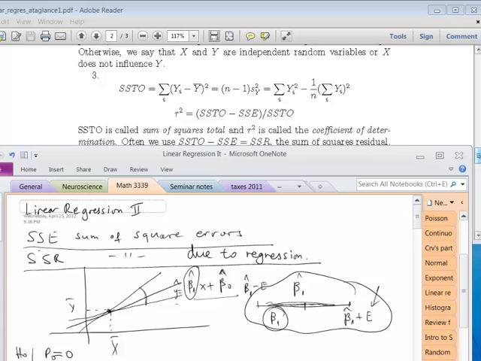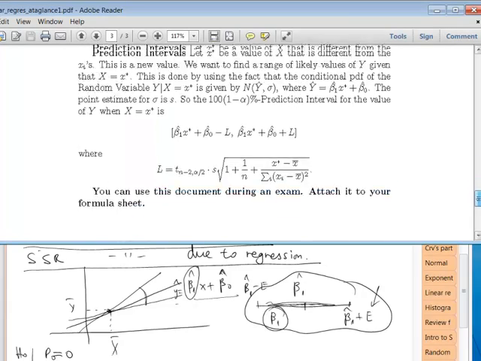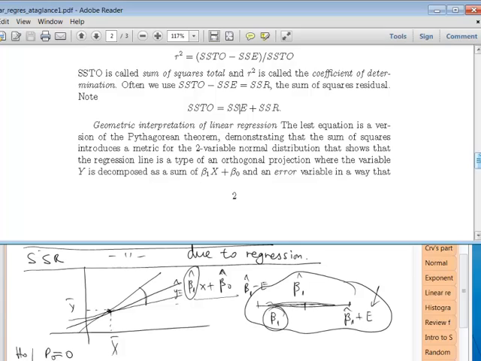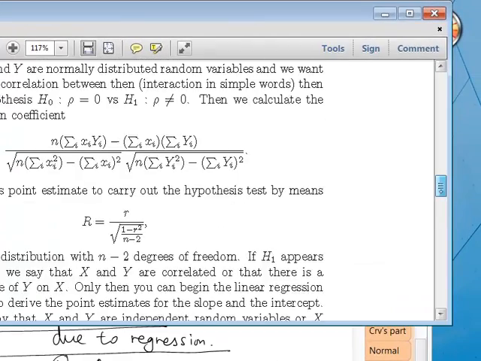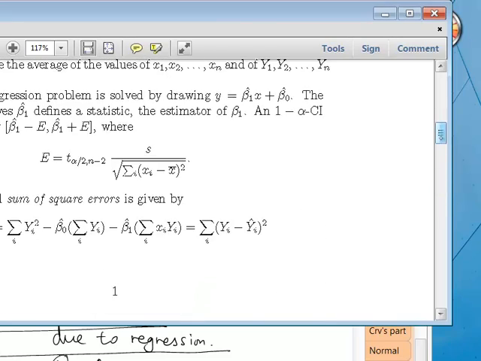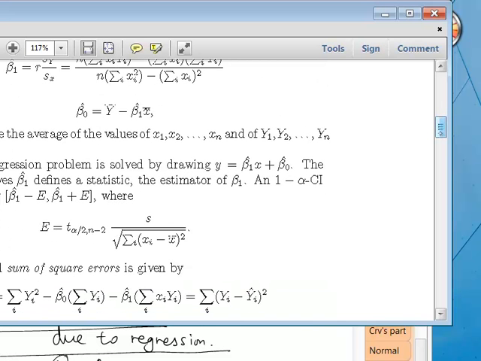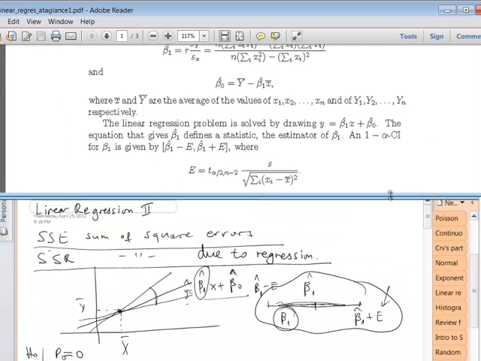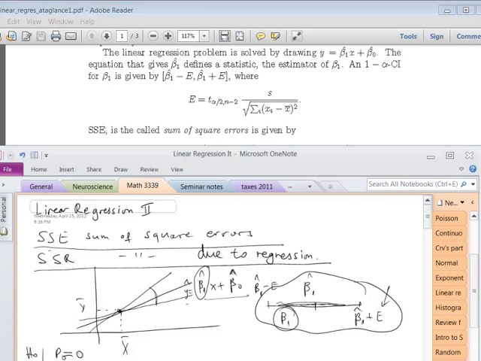Now, we did this in this particular example. The last thing, actually two things that I want to do. One is the prediction interval. We've never spoken about the prediction interval. And the other final item is to find the confidence interval for the slope, and actually do it in the example that we are working.